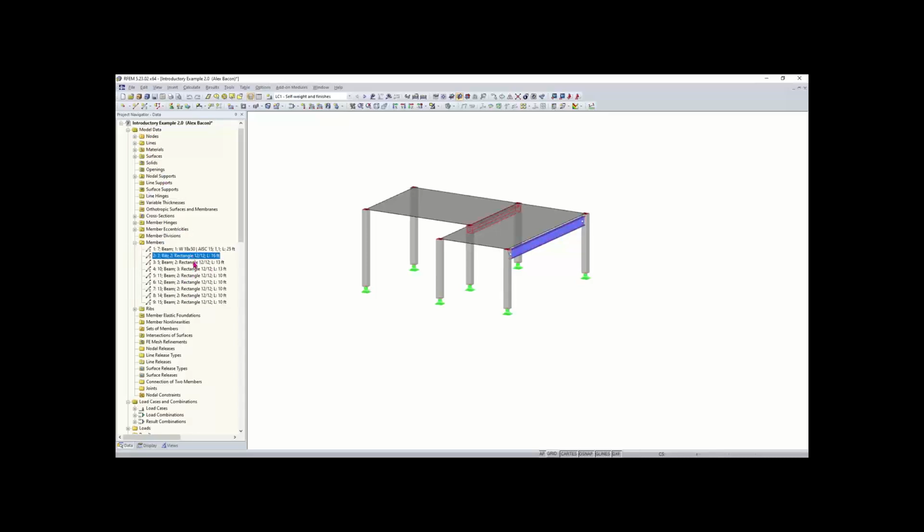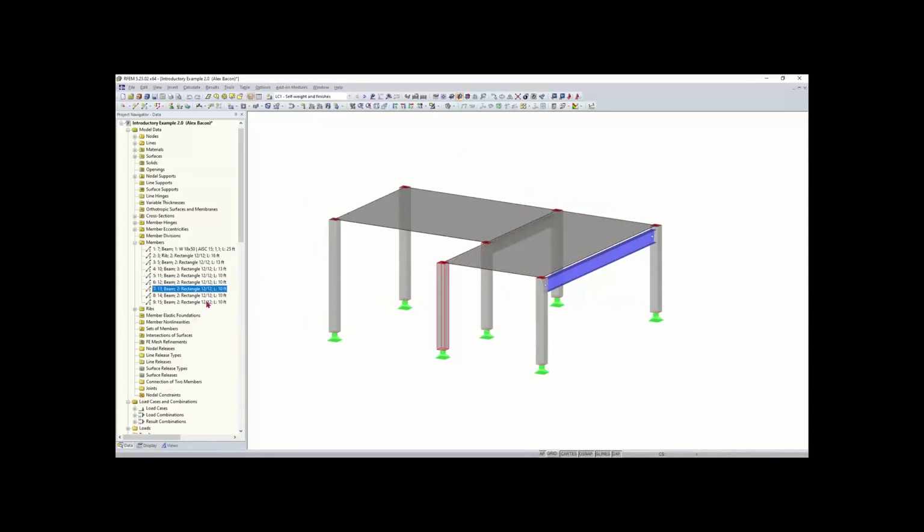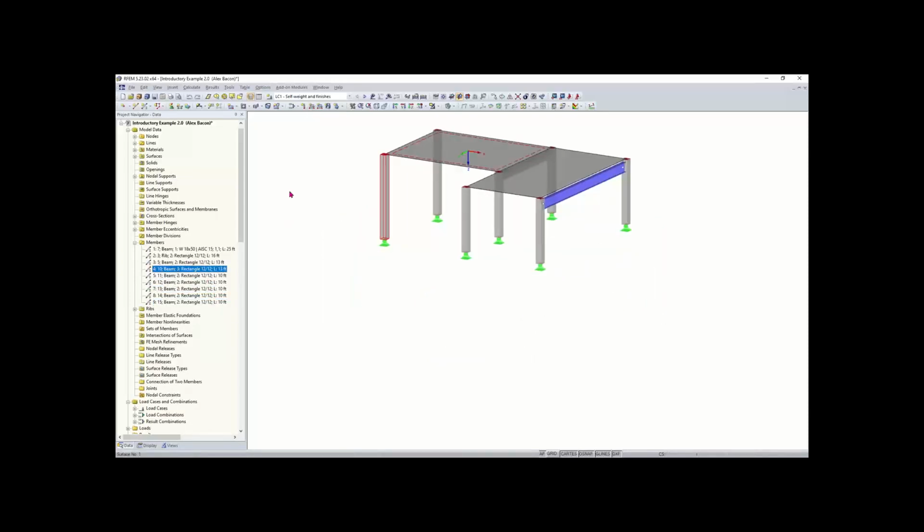And you can see when I click on any member within this dropdown or within this expanded folder that this is synced up with your graphics window on the right hand side here. So if you ever need to find anything, you can do it easily with that. The next thing we have is our tables at the bottom, which mine are hidden right now. And if you have either your project navigator or your tables hidden, you can show or hide those using these two buttons up here.